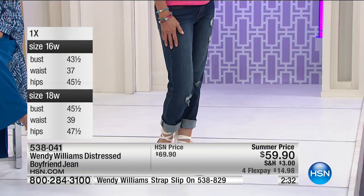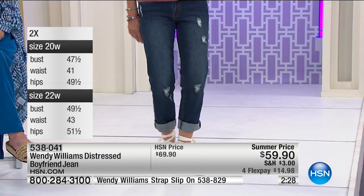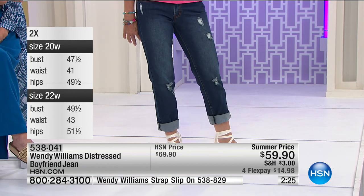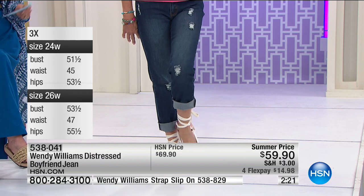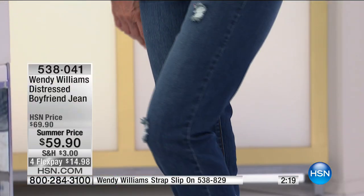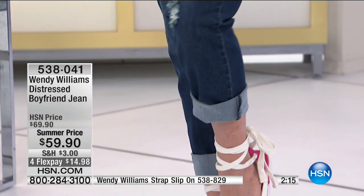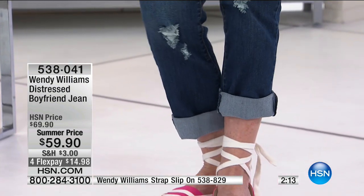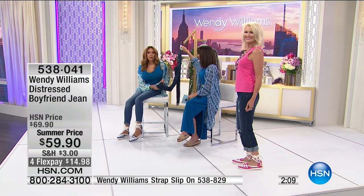But these jeans were a real work in progress. And I said, I don't want to make a lot of them, so let's just start with two styles and see what happens. So this is the boyfriend, and of course, you can ask about the skinny. We're running the sizing also on the left side of the screen. Inseam of, again, 26 and a half inches. Your front rise about 10 inches. Your back rise 15 and a half inches. And I'm just going to turn them around just to show you the front.